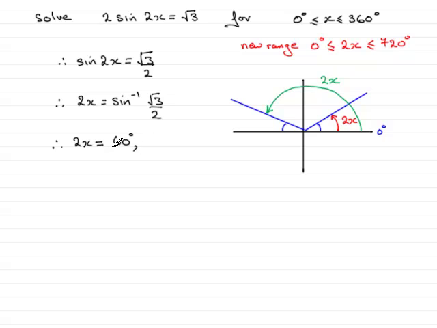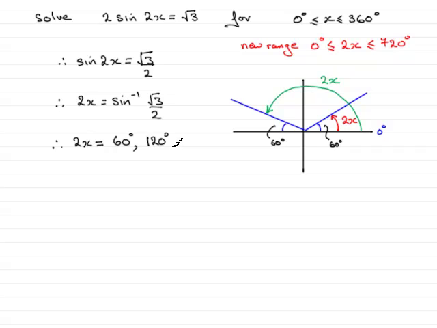This is the red angle here. This angle in here is the 60 degrees, so this corresponds to the red 2x. Knowing that these 2 angles are exactly the same, remember I asked you to mark those in at the start, that means that this angle in here is clearly 60 degrees. So therefore the green angle will be 180 degrees minus the 60, in other words, 120 degrees. So that's another 2x.